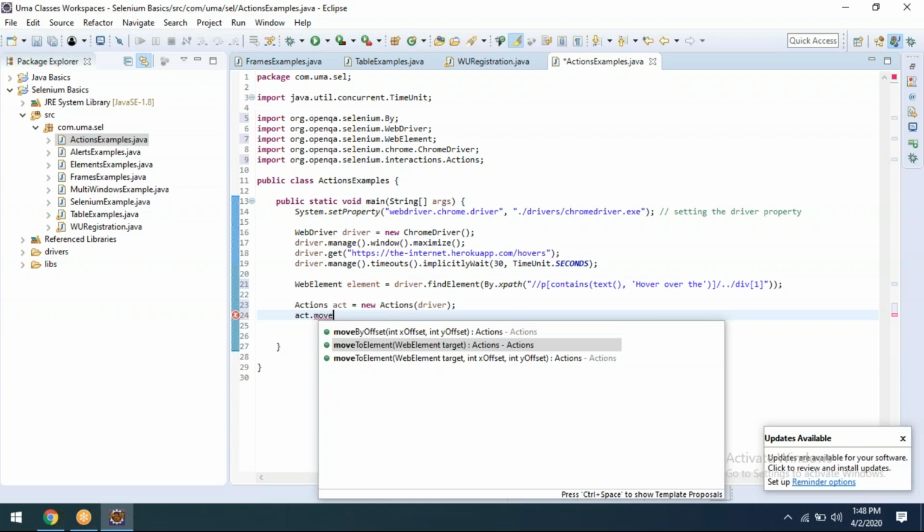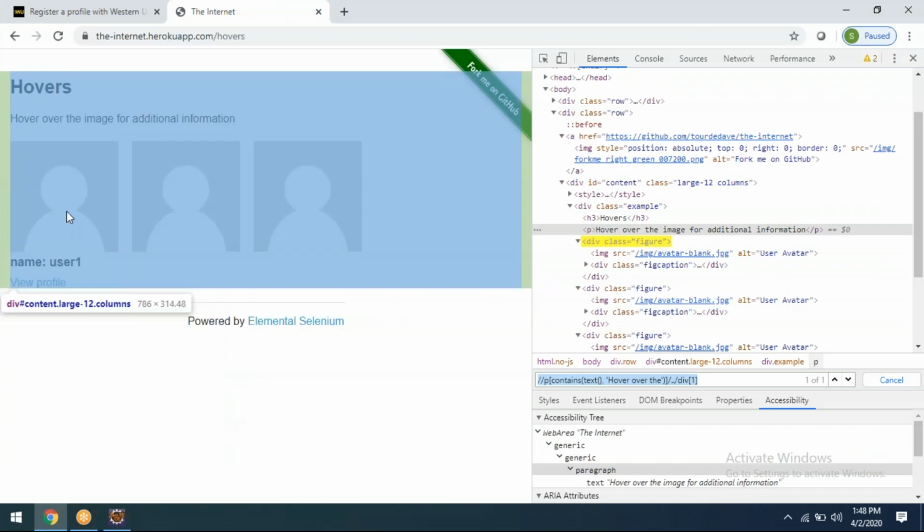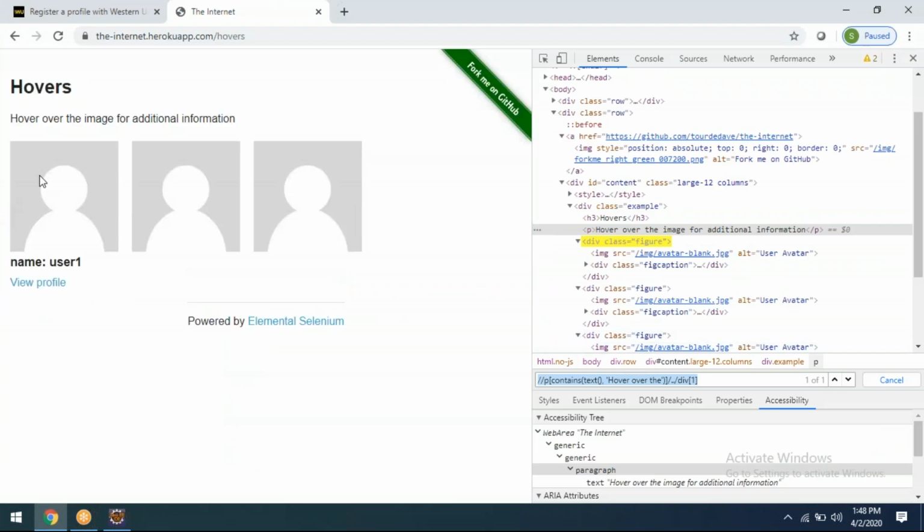two things are there. One is the XY object we need to pass as an offset, and one is direct element movement. Getting my point? Now for moveToElement, we have to go for the first one, not the second one. Then what is the target here? Element. Getting my point? What it will do now? It will hover the mouse, it will come here and hover the mouse. Once it is hovered, this will be available, displayed.